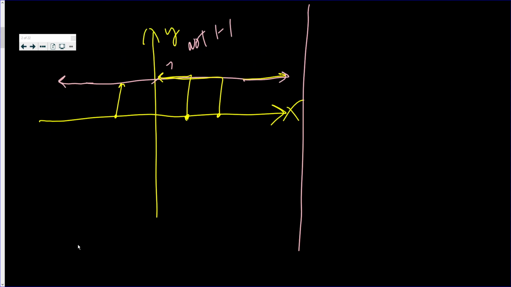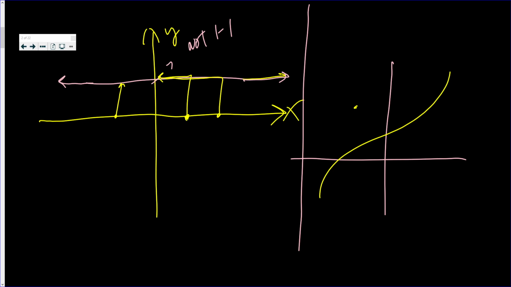Now, suppose we consider this graph. This graph is everything in yellow. Everything in yellow is part of this graph. So, is this function one-to-one? Well, if you pick this y value, it only corresponds to one x value. If you pick this y value, it only corresponds to one x value. That is, if you draw this horizontal line at that height, it only crossed the graph in one place.